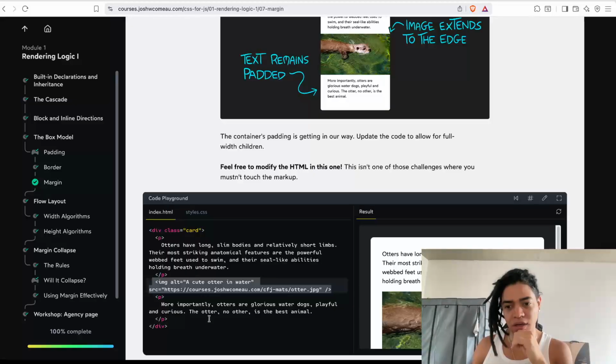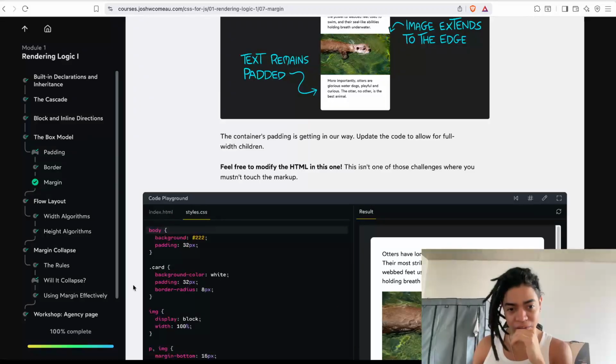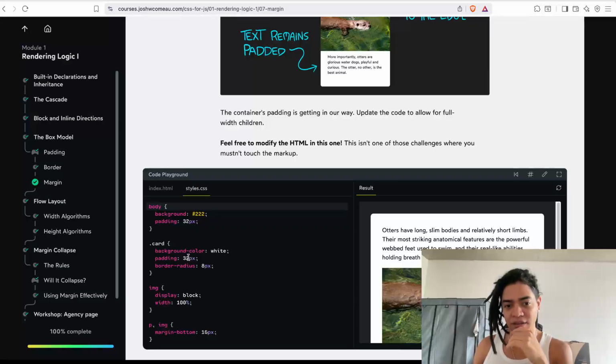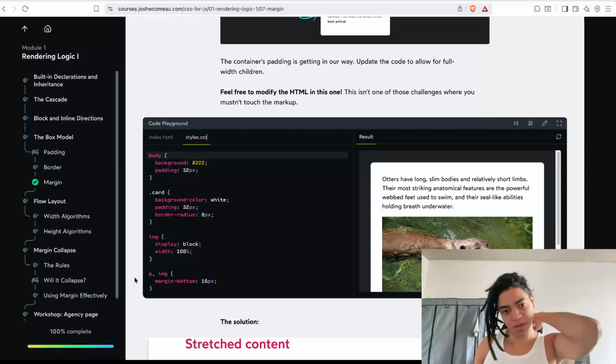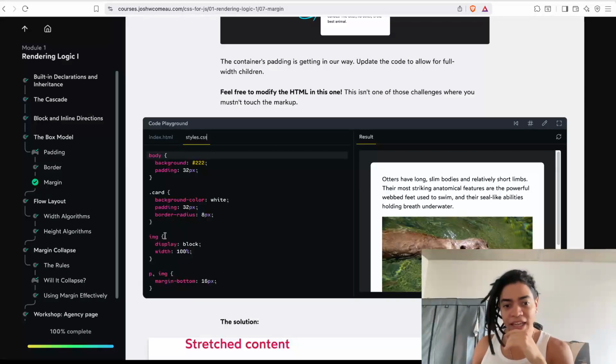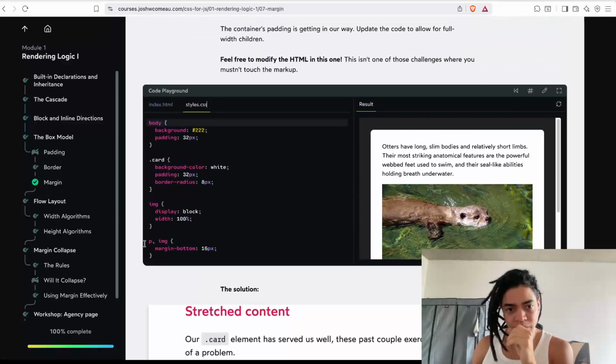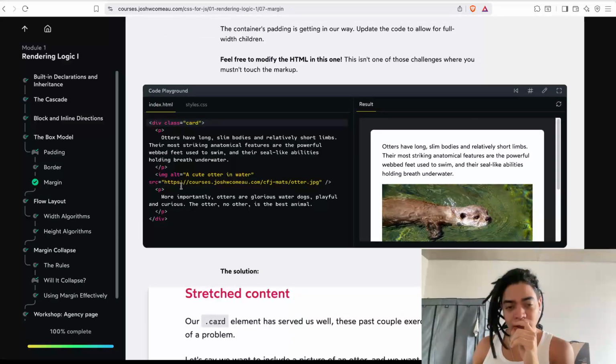So in order to do this, and because this is now wrapped into a card here that is adding this padding, okay? And of course, if we say image display block with 100%, it won't work. So what we can do here is to wrap this element. There are several ways to achieve this only using what we have learned so far, okay?